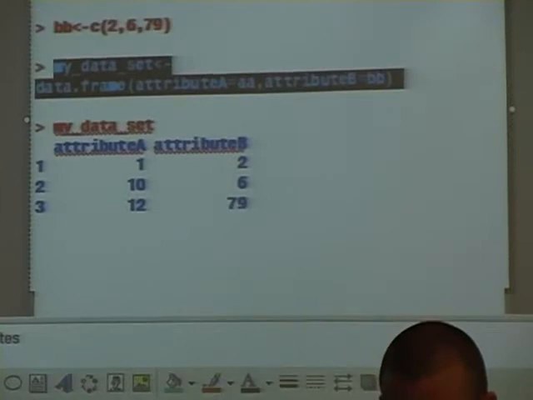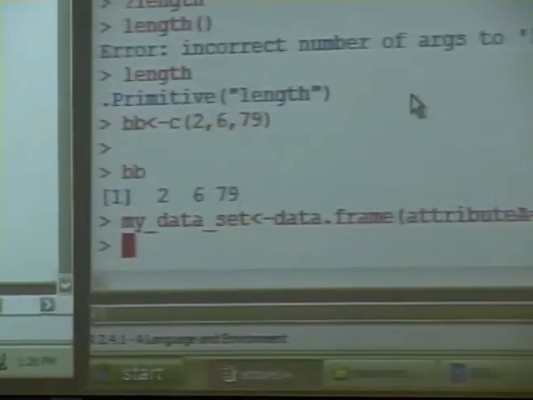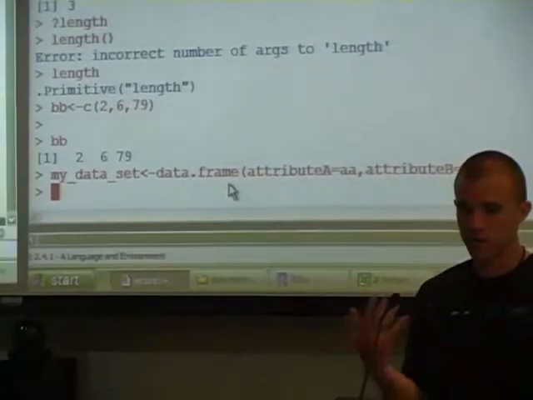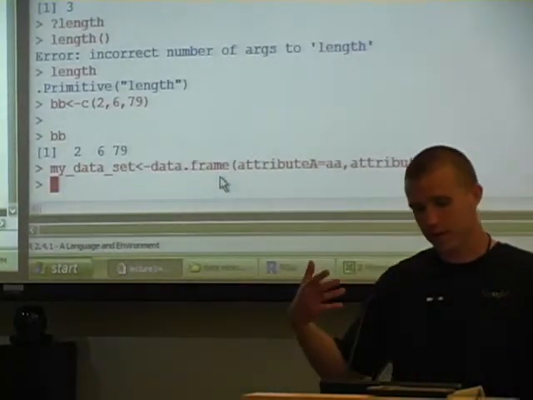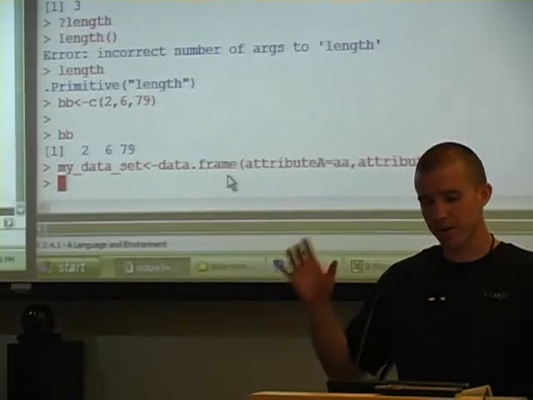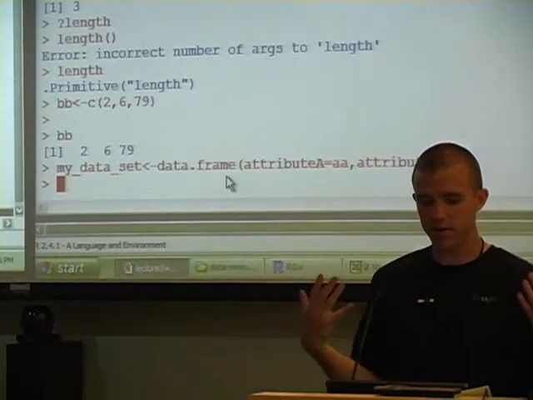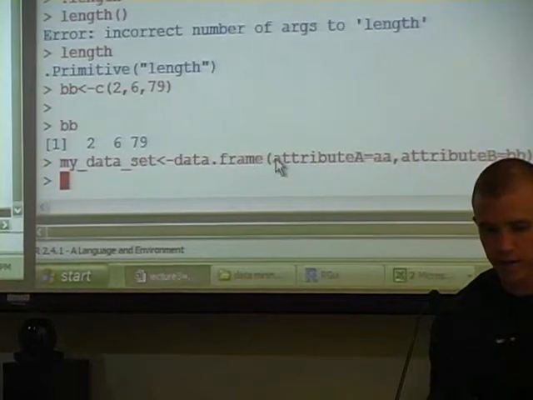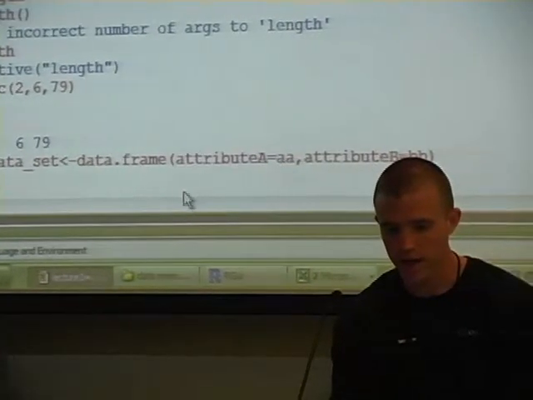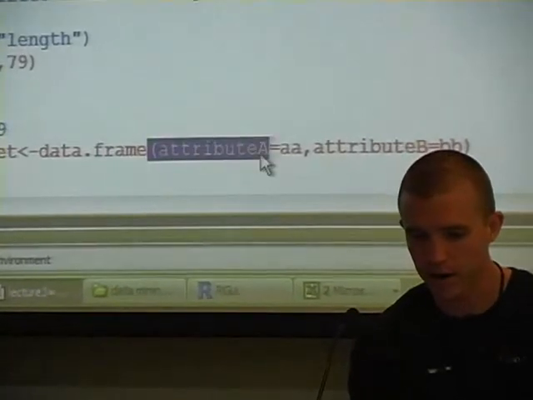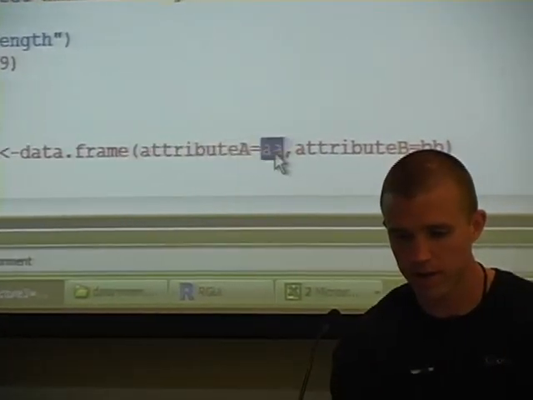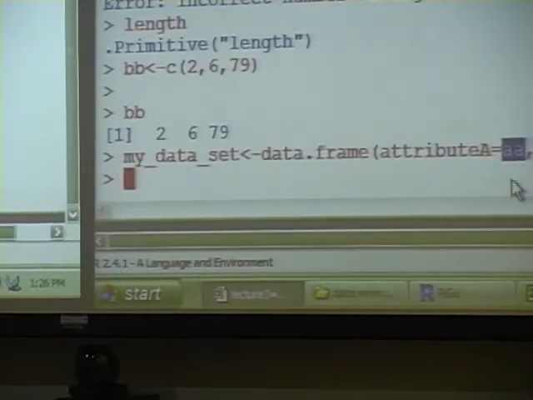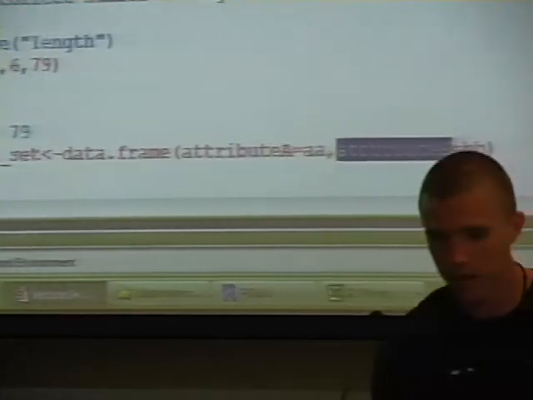Okay, so now I'm going to create an object that's called a data frame, data.frame. And when you read data in, it usually comes read in as a data frame. The data frame is kind of like a matrix with row numbers and column headers. It's kind of the standard unit of data in R. So I read this in a data.frame. Then I said attribute A equals AA. So whatever I type here is going to be the name of column A. And then whatever I type here is going to be the values that it takes, which is the values of my vector A. And then the other one I called attribute B and gave it the values BB.